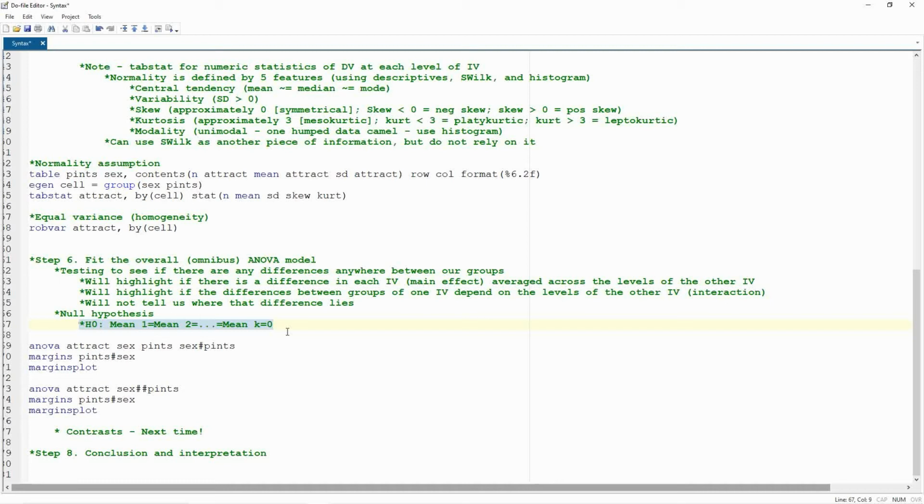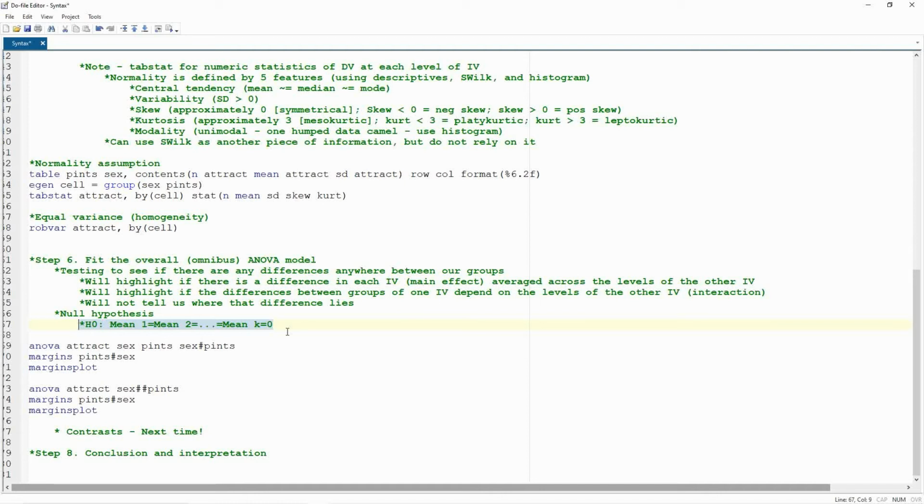Now, when we started ANOVA, it was to minimize the amount of significant tests that we were running. So how can we now justify having 3 significance tests? Haven't we inflated type 1 error? And the answer is, well, actually, no, we haven't. Each of these main effects and their interaction are what we call, the technical term is actually orthogonal, in that the variation in these variables actually don't overlap.